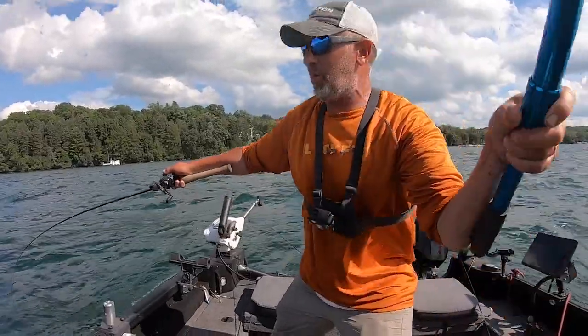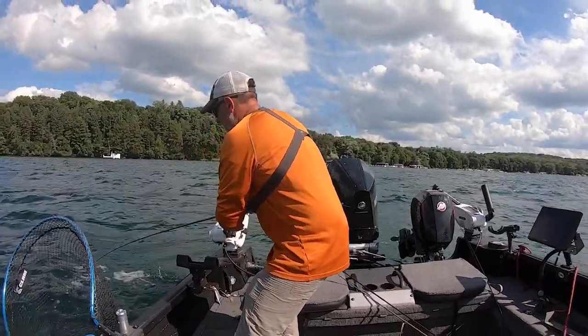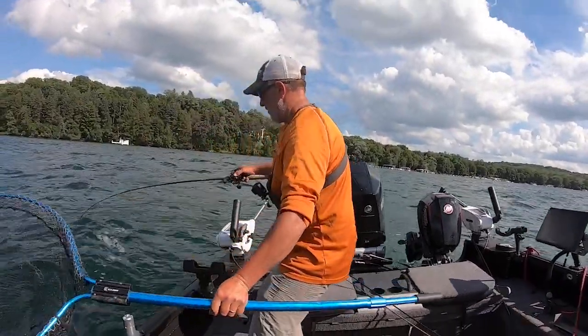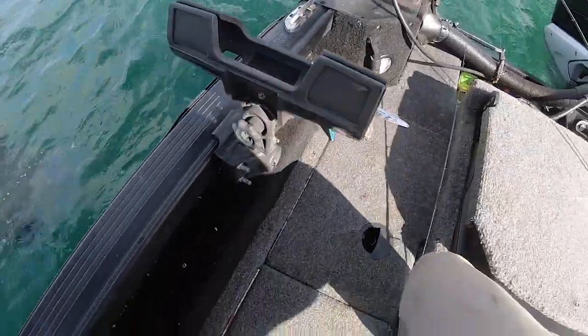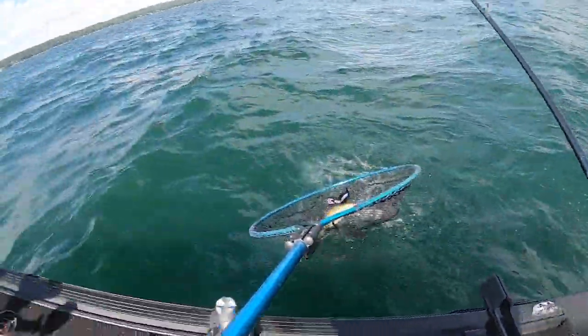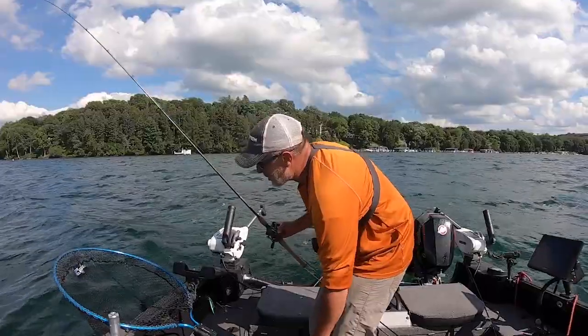Okay, what do we got? Gotta be a nice walleye. What do we got? Oh yeah, nice walleye. Come here, come here. Yes! 80 feet of water on the jigging spoon.